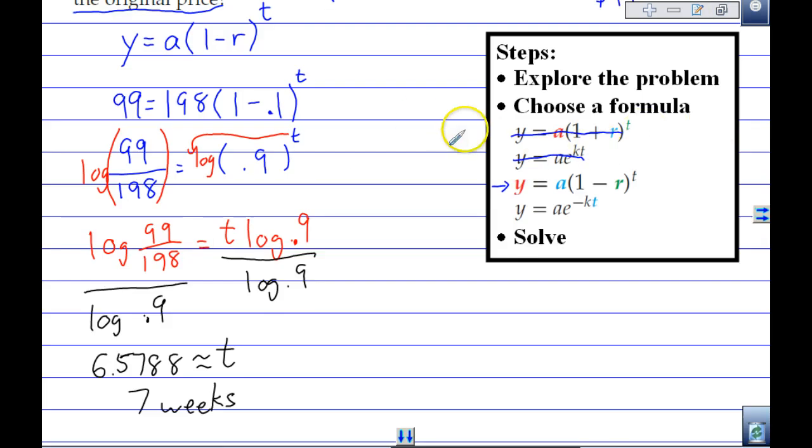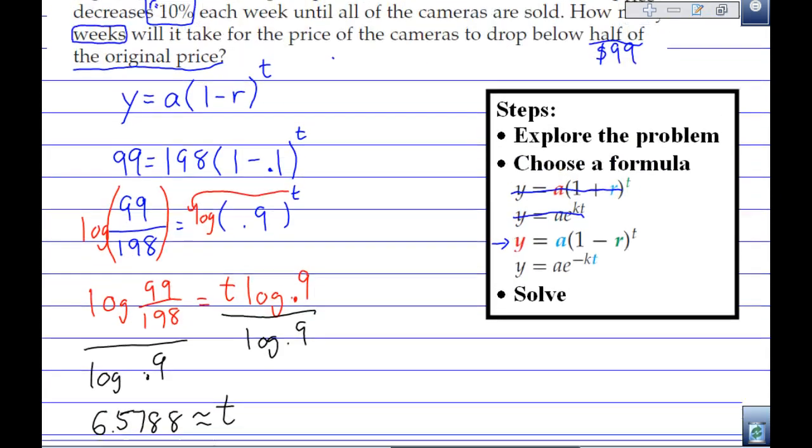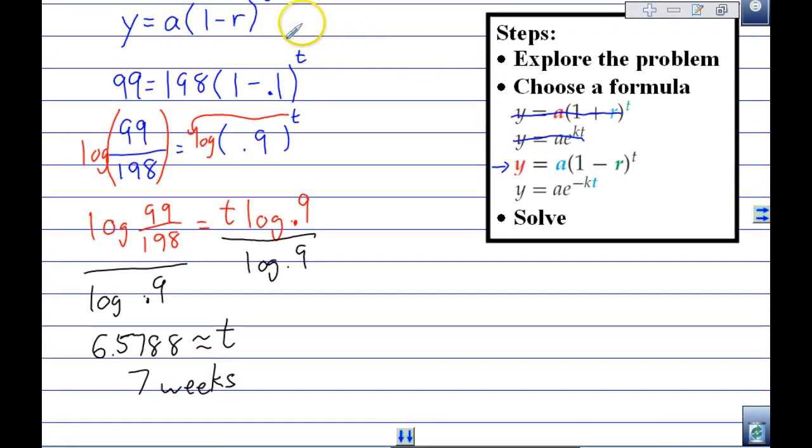Once again, you'll notice that really the only thing new here is the formula decision and plugging in the values. Other than that, this part is everything we have been doing. Maybe with this answer you have to think about what it means. Like 6.5 weeks, will they actually mark down a price halfway through a week? Usually not. Usually it's once a week or once every 2 weeks. Other than that, mostly review.